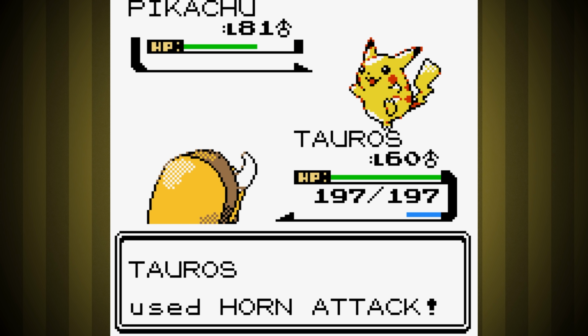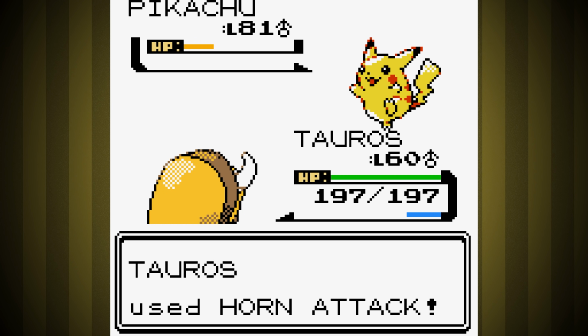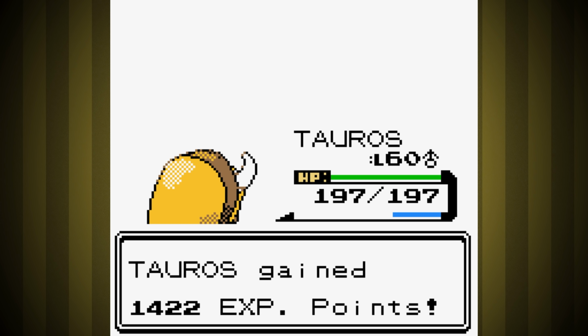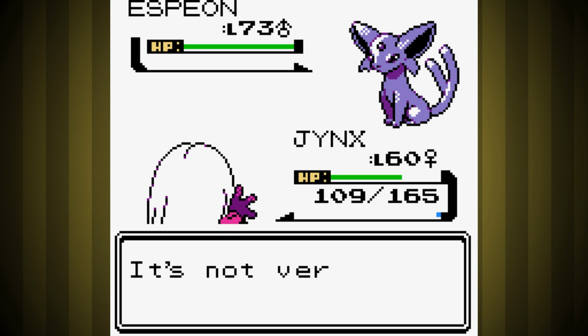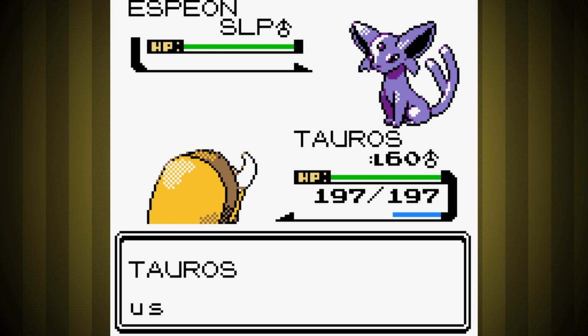Pikachu is first, but I took it out in 2 horn attacks from my Tauros that's 21 levels lower than it, even with him using Charm. Do you see why I do Pikachu challenges? He's just terrible. Second is Espeon, so I sent out Jinx, tank a Psychic, put it to sleep with a lovely kiss, then switch back to Tauros.